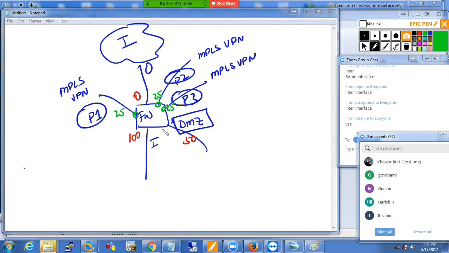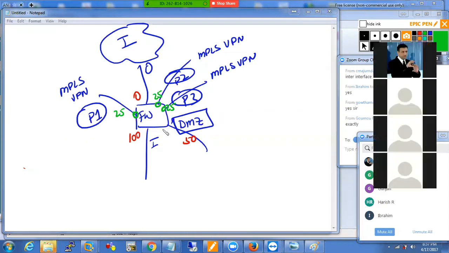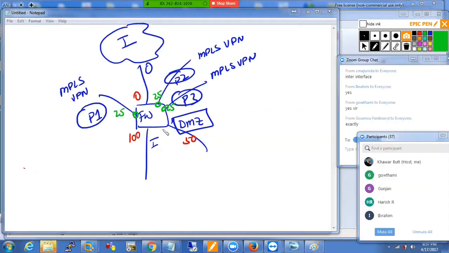So if that's the situation, that's where you run it. I don't want you guys just to know the command. I want you to understand why would you want to do that? What's the purpose of having those commands? So by default, when you set it up, you do it for the purpose of isolating one segment, one interface, from the other stuff. So if that's the situation you're in, this is perfect. This is exactly what you want to do. You want to put the P1, P2, and P3 interfaces with the same security level so they don't use you as a transit to get to each other.